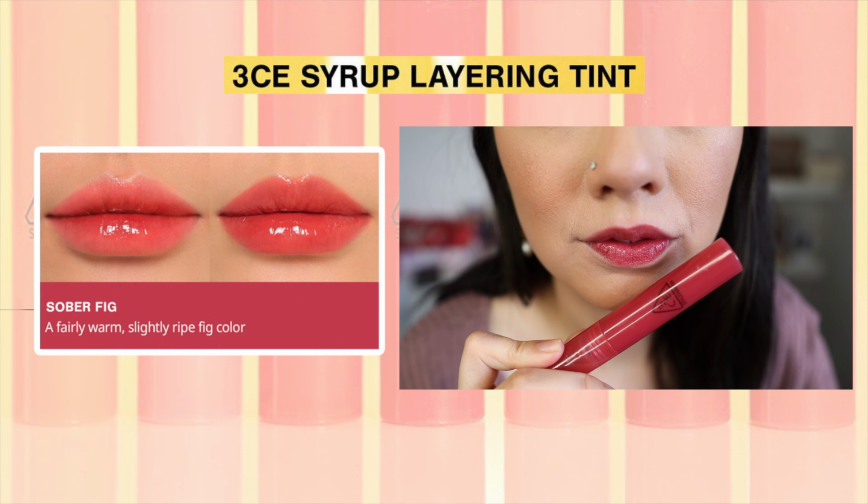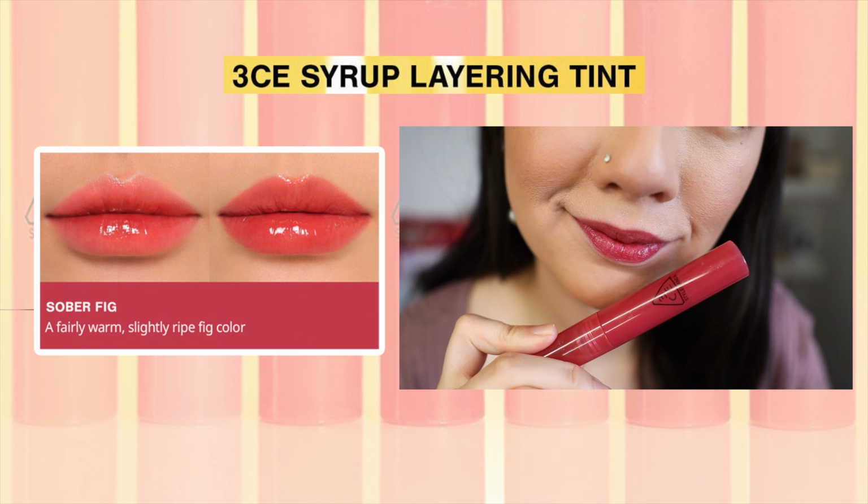Then we have Sober Fake, and just like the name, it tends to be inspired by the fake color, but I like that this has a very nice warm undertone to it compared to the other 7 colors that they have released in this collection. So if you're looking for a very nice, warm, beautiful, fake pink shade, this will be it for you.